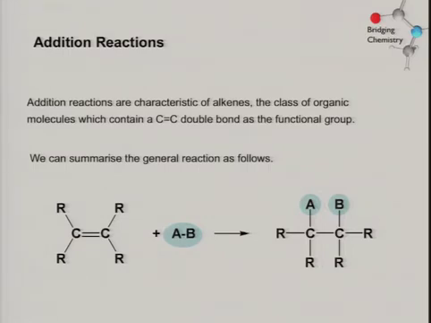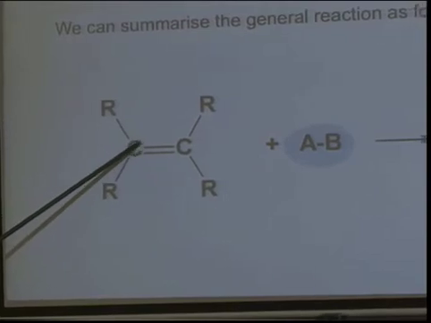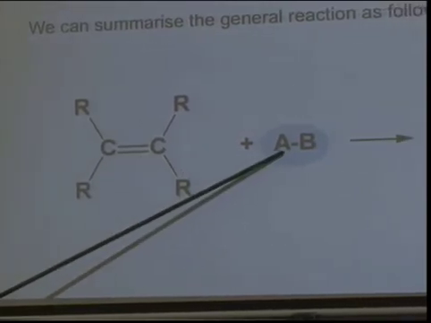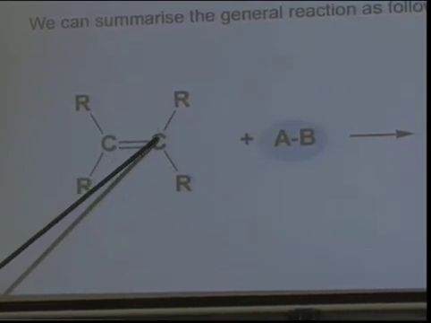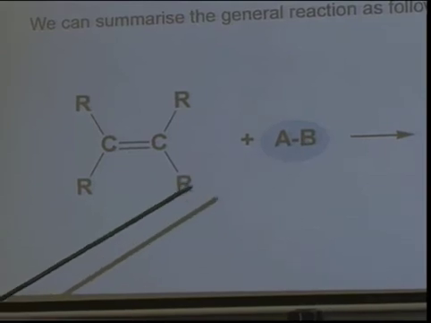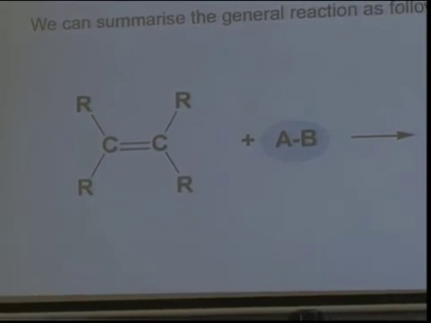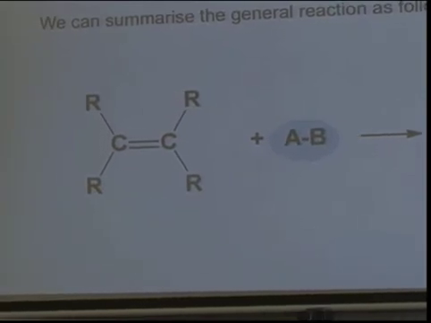Right? So what we're doing in the reaction is breaking one of these carbon-carbon bonds. Remember I said yesterday that one of those bonds is much weaker than the other one, so it's that weak one that breaks, and then this carbon makes a new bond to thing A, the AB bond breaks as well, and then this carbon makes a bond to A, and this carbon makes a bond to B in the course of the reaction. So we're breaking 2 bonds and making 2 bonds in this reaction.